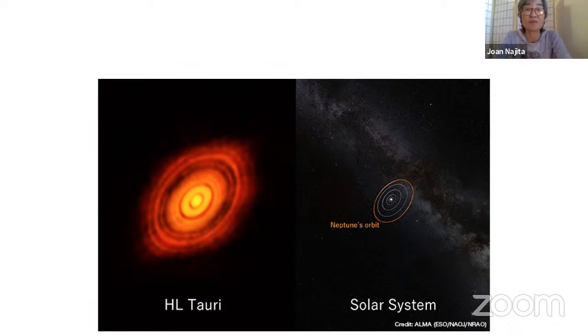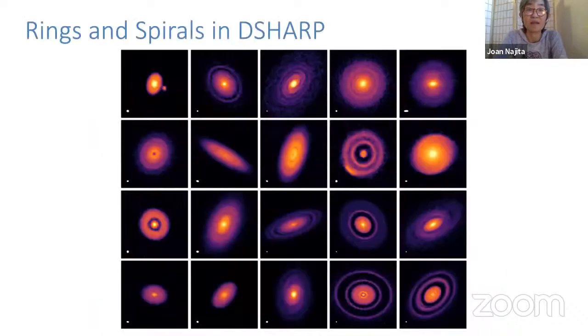Now, this is just one observation made with ALMA, but in the intervening years, many other observations have also been made, and they've shown a lot of amazing structure. So those kinds of gaps and rings seen in the HL Tau image are not unique. We see many other similar kinds of features surrounding many other stars. Some rings are very narrow, some are thicker. Sometimes there's a lot of contrast or less contrast. Sometimes they even have these sort of spiral patterns here. Very few of them are actually smooth and featureless.